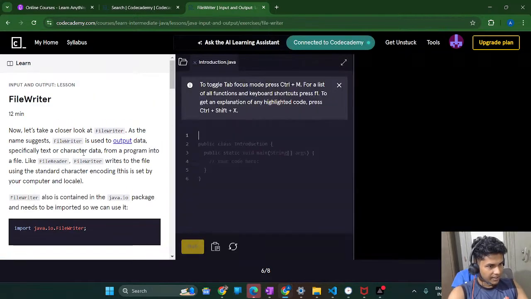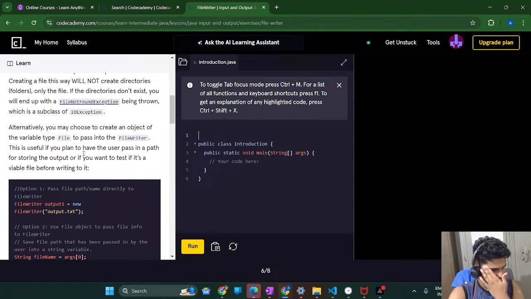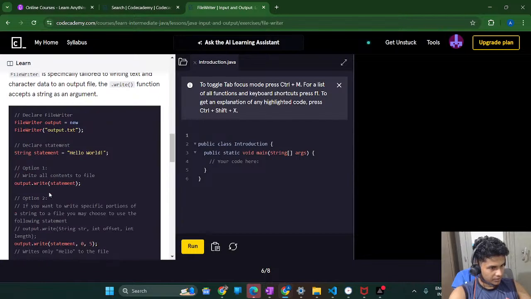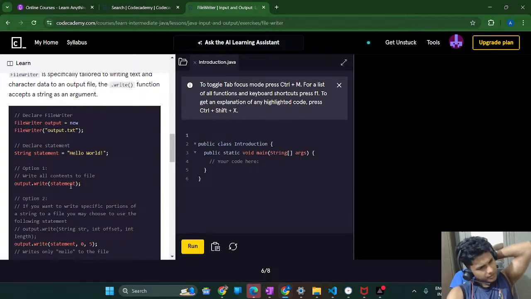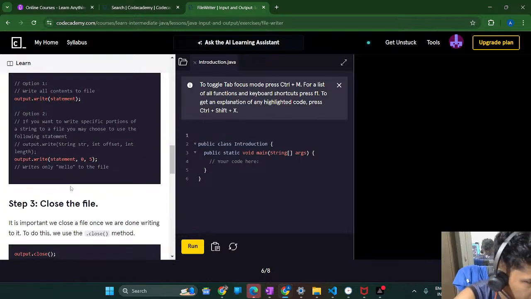So file writer. Now we'll write on some file. Okay. So let's see. FileWriter output. Okay. Write your own file. Output dot write and then the statement. It's very straightforward actually. And then the statement will be written.